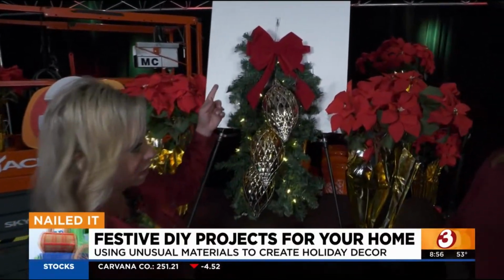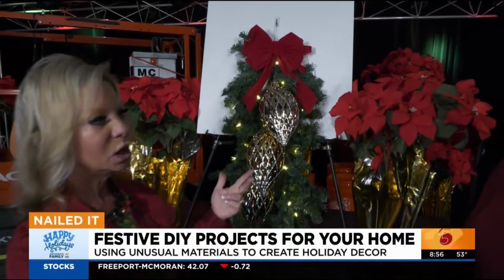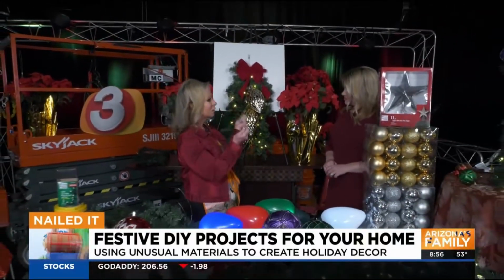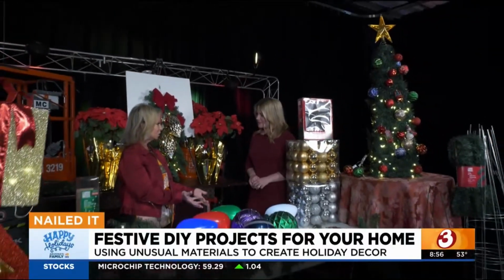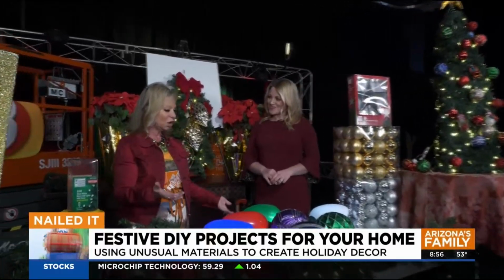Now I use a command hook, and you can use a command hook, white or clear stainless steel, on your door, again, over your fireplace. Wherever you want to hang this, just put your command hook up there, and it comes off at the end of the season, and you're all good. And so there's many different options to make this your own. And again, it's easy and simple and cost effective.